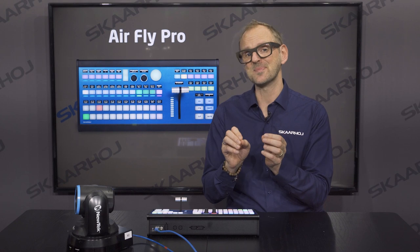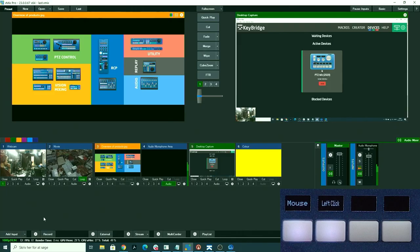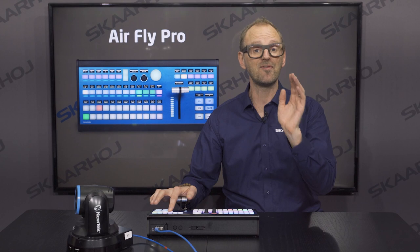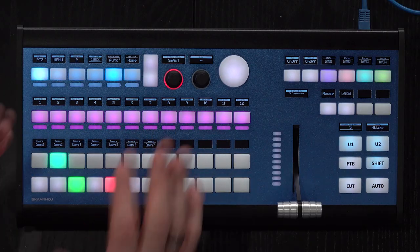Finally, I can make small adjustments on vMix on the computer that Keybridge is installed on. You can see how I'm actually moving the mouse cursor around inside of vMix — I could go to the system menu and click on this one to open it up. That is very useful if you need to go beyond all the stuff you have at your fingertips.